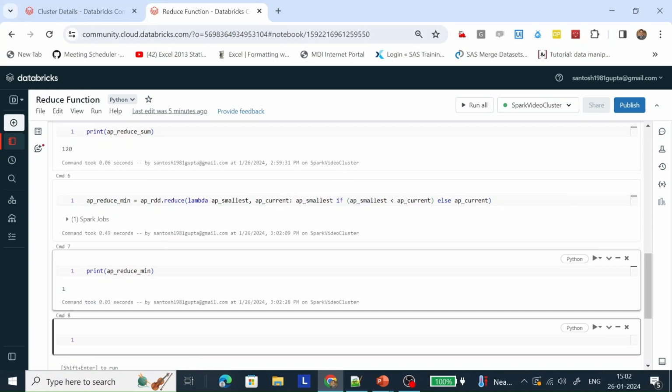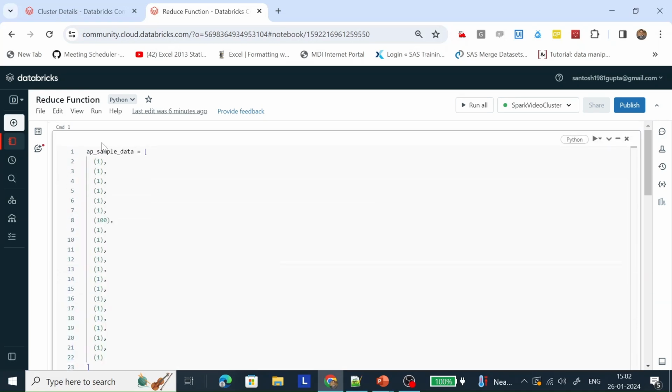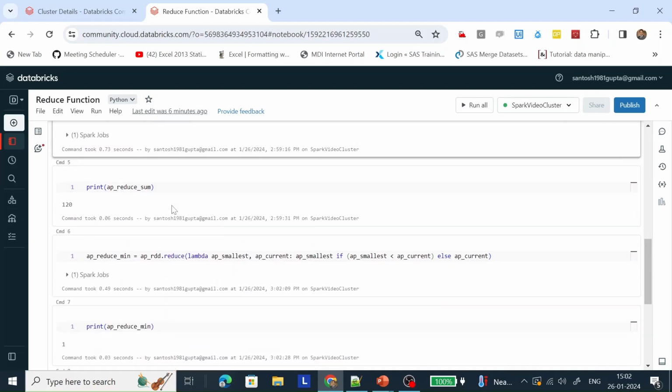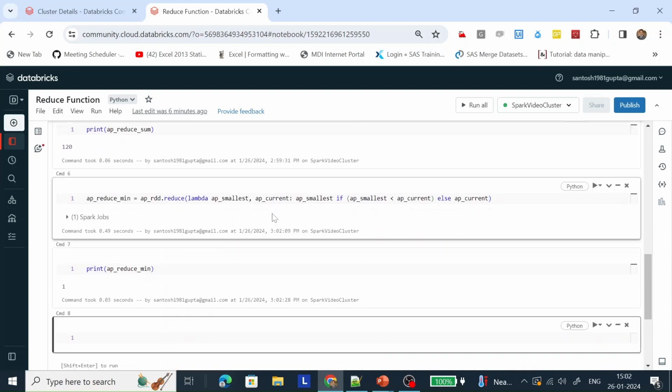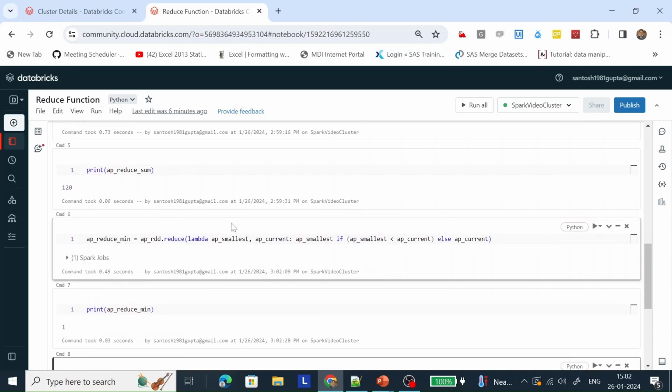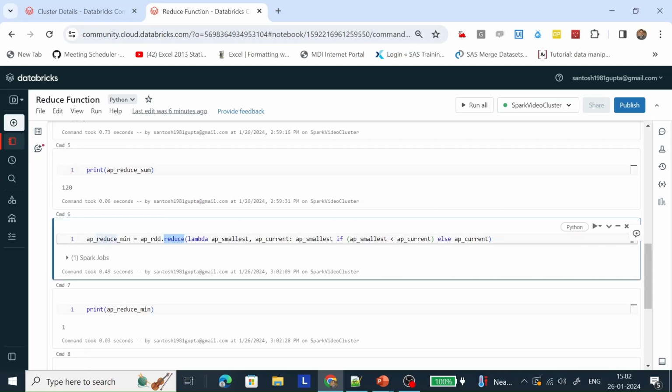So what is the minimum value? It is 1. So we can see here in this list the minimum value is 1. We can figure it out from here also. But let me just explain one more time what I have done. I am calling a reduce function on top of this RDD. With the help of this lambda, I am creating one function, and I am passing two parameters: one is AP smallest and one is AP current.